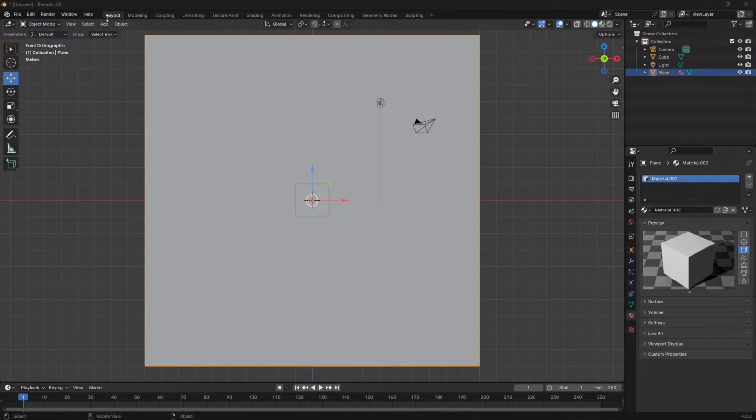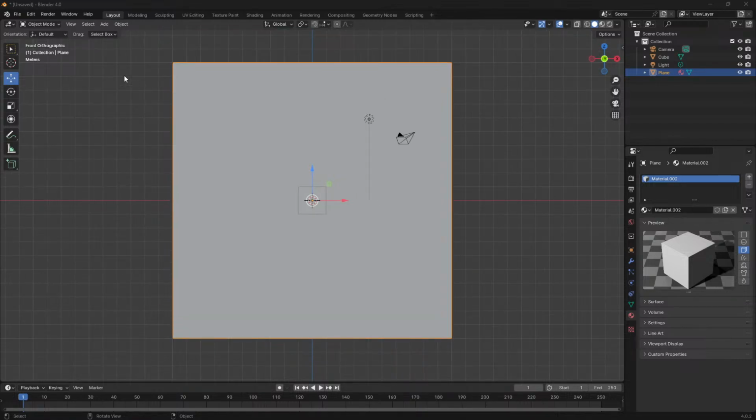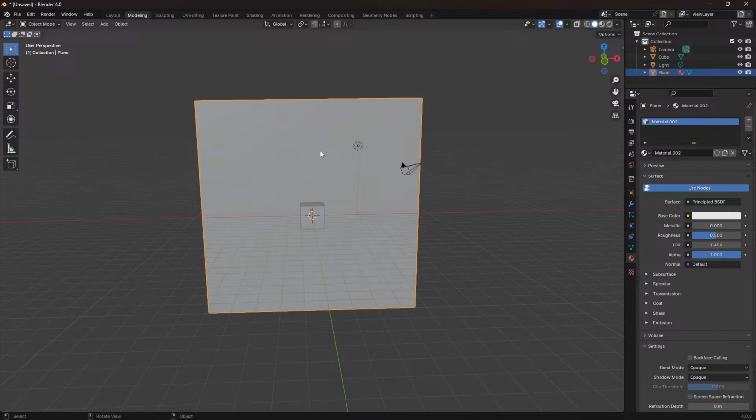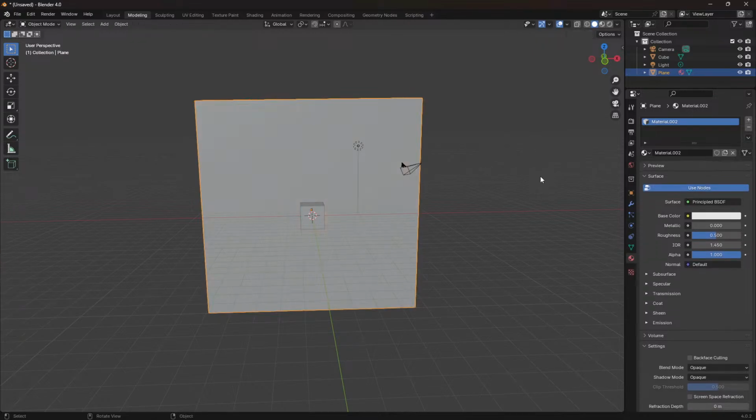Okay, make sure we're in object mode. We are in object mode, right? One thing that hasn't changed. Okay, yeah, this is modeling mode. Okay, we're in object mode. I 100% know I'm in object mode because when I hit my tab key, you can see things change.